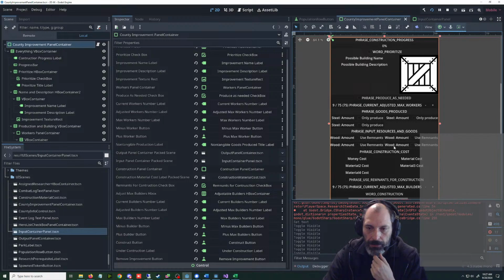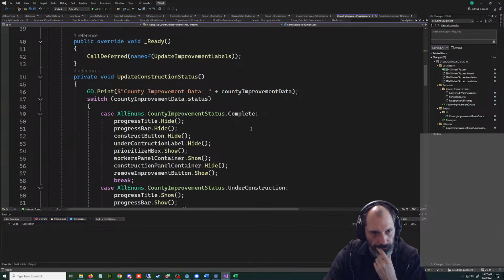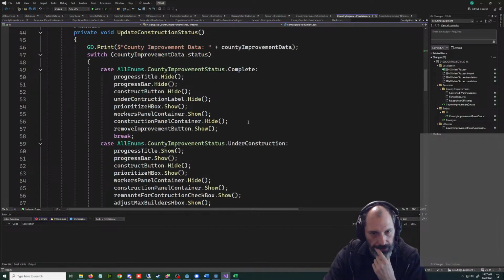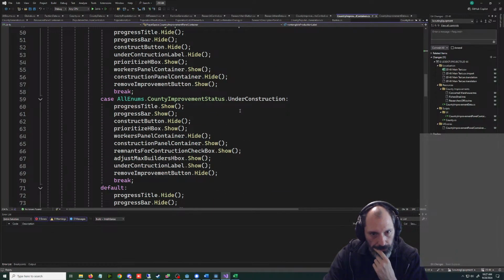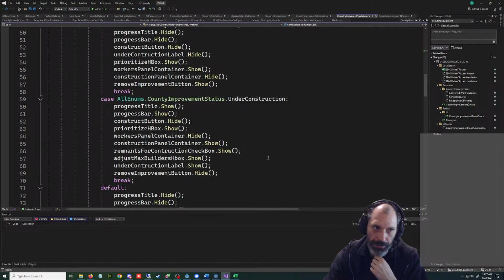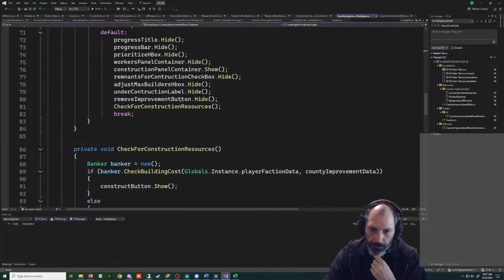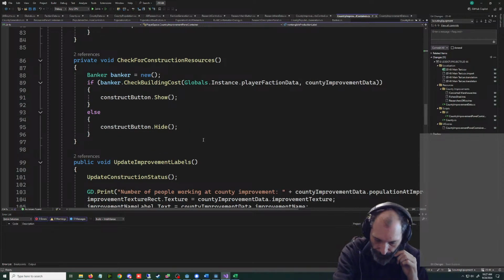This is input goods. Oh, it has like a different... I guess we'll deal with that later. That's still waiting for Godot. 4.4 Dev 3 will be these parts, but all right. So how are we gonna do this? We have this switch, which actually, in this particular case, it doesn't matter what status it is. So the status doesn't matter in under construction, whatever. It's always going to show. Oh man, we need another thing.